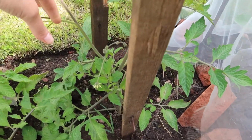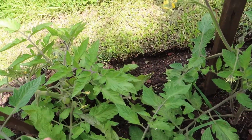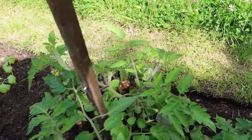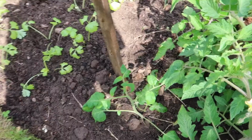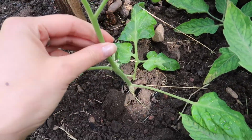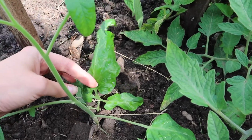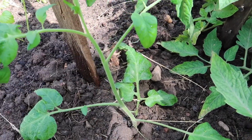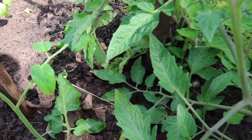And then there's my tomatoes, as I mentioned before. This is a side shoot one, this is a side shoot one, and that's Roma, which is a little bush variety with cherry plum tomatoes. That's doing really well. And then there's the other side shoot which I planted yesterday, which was in the greenhouse, cold frame, lean-to, whatever you want to call it. Until yesterday it took a bit long to mature into a bit of a plant, so I popped him in, so hopefully he'll be able to survive whilst we're away.